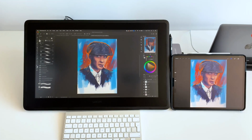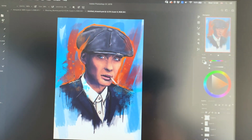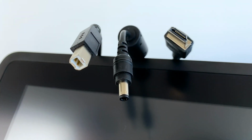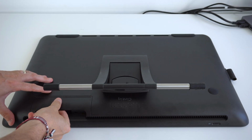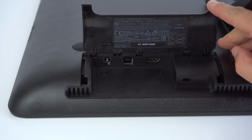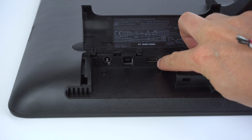Some actually are, I would say, improvements almost to the Cintiq Pro line. Now, in terms of connectivity, you have 3 separate cables, so there's no joint cable here. There's the HDMI, there's the standard USB, and the power cables. And they are nicely hidden away, so you don't have to worry about them too much. Once you set up the tablet, they are nicely tucked away.